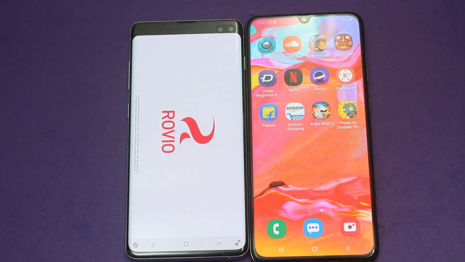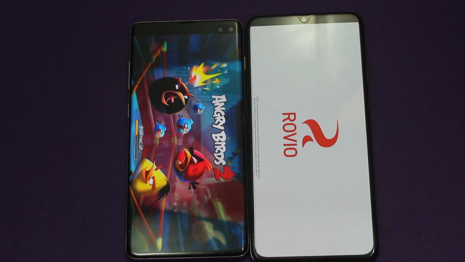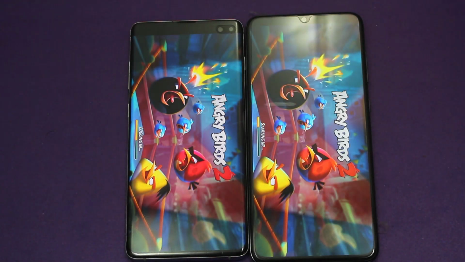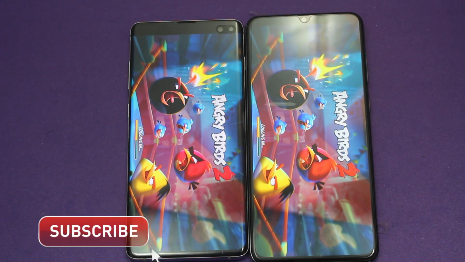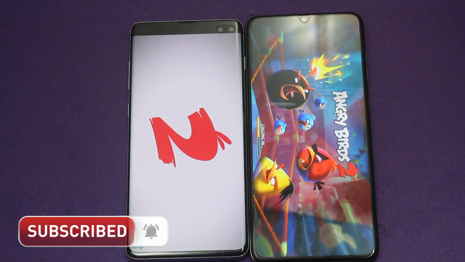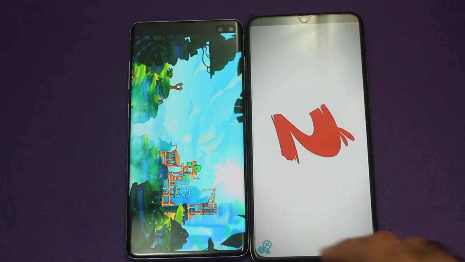Angry Birds 2. Let's see what is going to happen here. Yes, into the starting up and loading phase. Yes, and we have a winner here, guys. As you can see, the A70 is still taking a longer time.